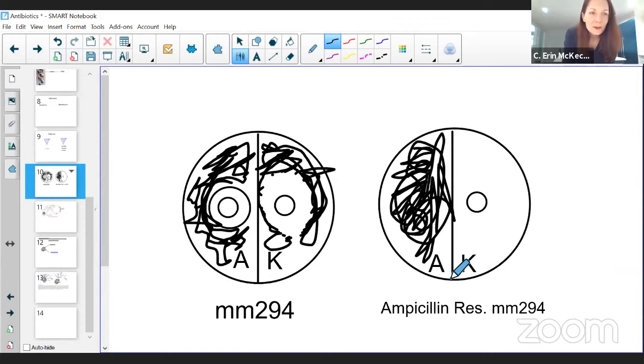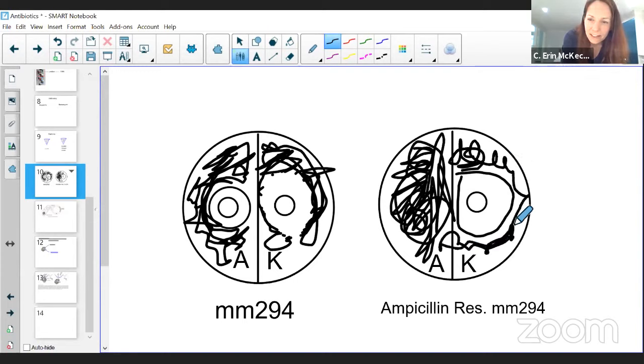Now, just because bacteria can resist one antibiotic does not mean they can resist another. So the kanamycin should still kill the bacteria. You get that area, that circle, which we call a halo, with no growth. And out in this outer region, you get some growth. So that's what I would expect the results to look like. I did say earlier, I don't know if you heard me, that ampicillin and kanamycin kill the bacteria in different ways. So for the kanamycin, I expect that halo to be a little bit larger as a result.